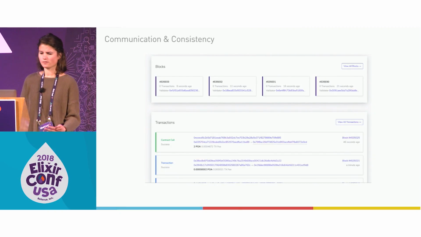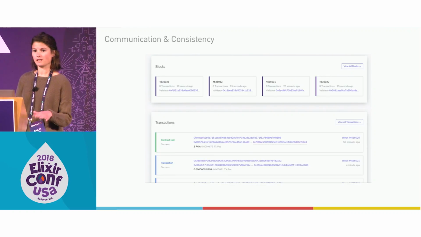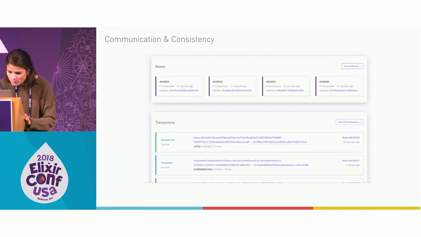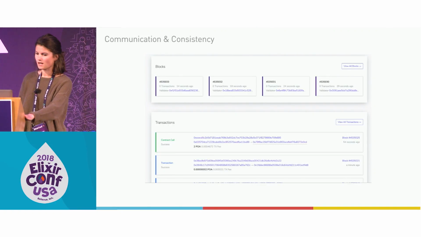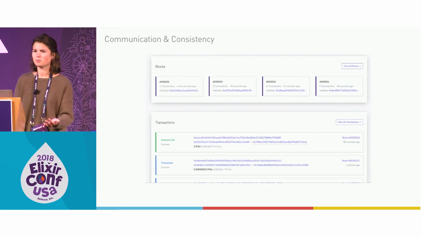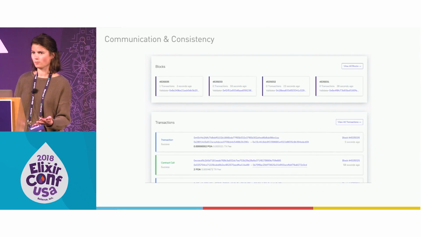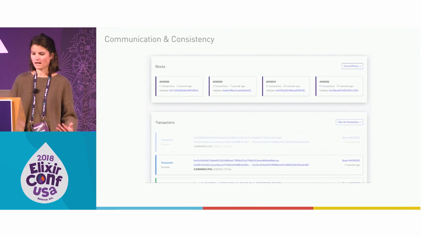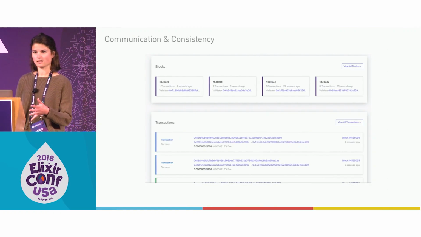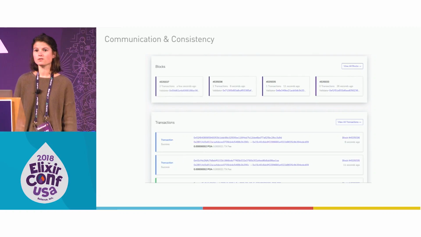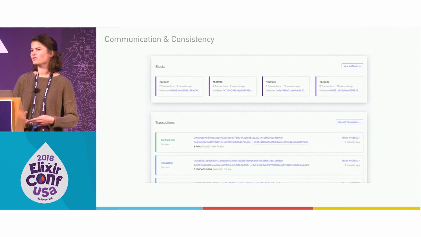So for example, if the transactions and blocks were sliding in real time, but the age in seconds, which you can see on the blocks, was not updating in real time, that would be pretty off-putting to the user and they wouldn't know which one to trust. So it's important to always compare what's actually happening with what the user expects to happen. And to do that, you really have to get in the shoes of the user and interview them, do user testing, and really communicate with them and empathize with them.